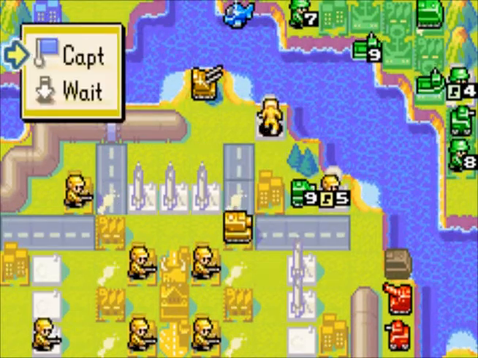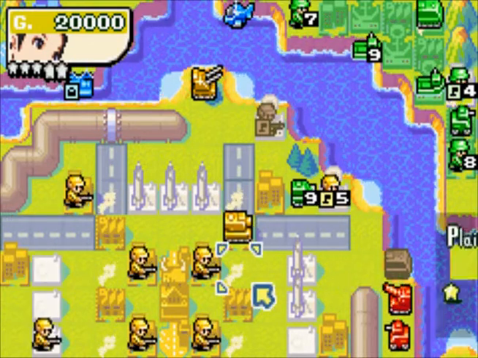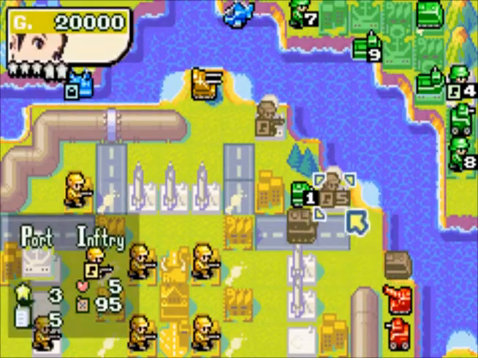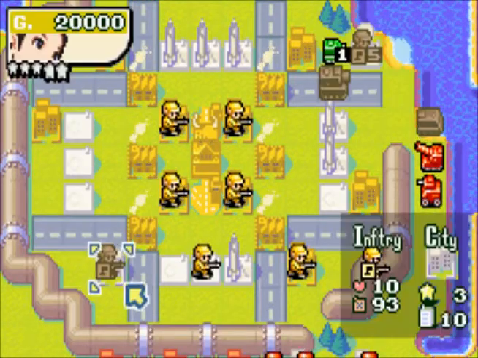So let's capture this with this infantry and use my city to... Wait. 1, 2, 3, 4. No, can't do that. Has to be from here. Ha! Okay, solved. This tank no longer a threat. We can continue capturing here, and then we can capture over here.